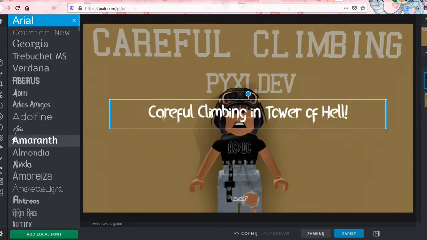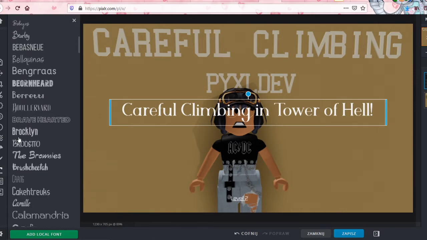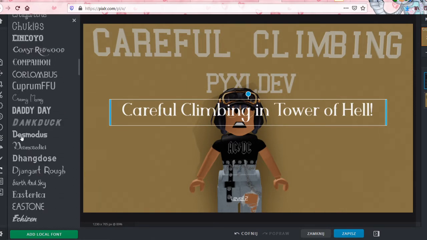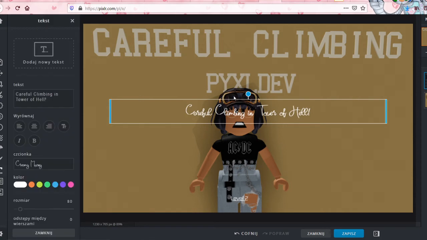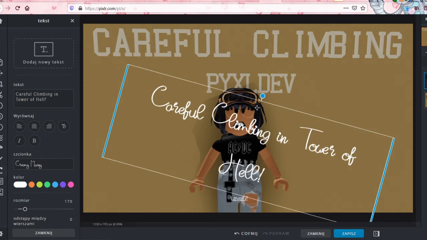And choose your font. I always use the Creamy Moony font. It's pretty small, it's very cool, it doesn't take a lot of space.